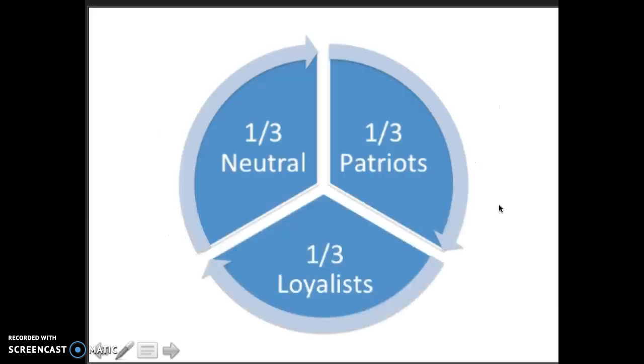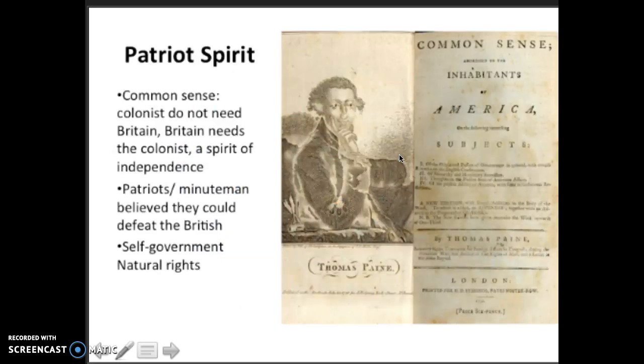Despite all this, of the population in the colonies, about a third are patriots, a third are loyalists, people who are loyal to Britain, and a third are neutral, depending on their religion, their colonies, and their beliefs of what Britain can do. So, despite British military superiority and a third of the colonists being loyal to Britain, the patriot cause gains momentum because of Britain's oppressive laws, British troops stationed in the colonies, and because of this man, Thomas Paine, who writes Common Sense. He was from Britain, migrated to the colonies, and he started to push the balance in favor of independence and in favor of the patriots.